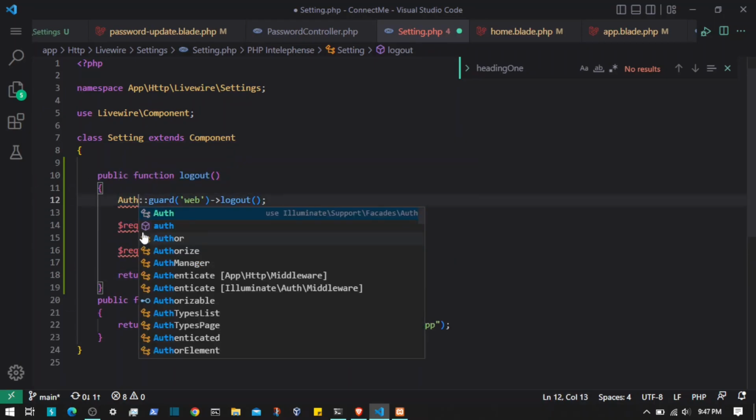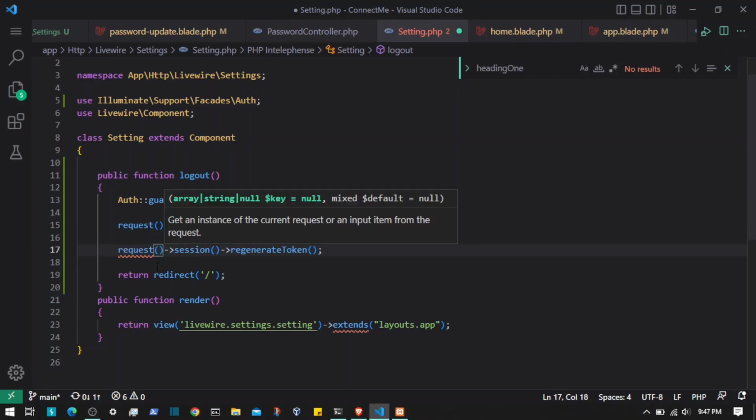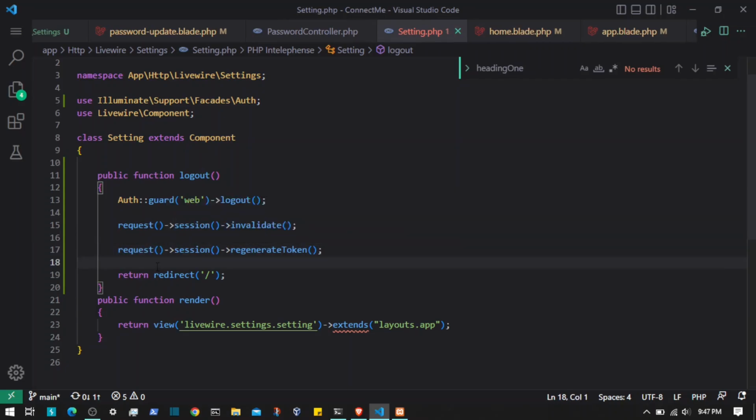So now I'm gonna go ahead and import the facade and request session. We have a request method as well, helper. So I'm gonna try that one, and let's see if that is going to work for us in this case.